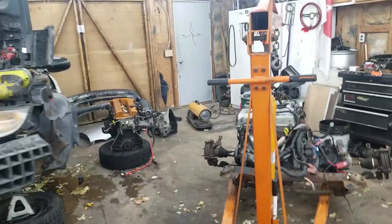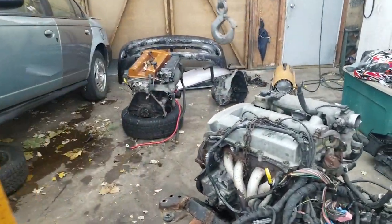Jump ahead in time — I didn't film a whole bunch of it because I'm just sick of doing this at this point; it's the same thing over and over. The motor is out of the car again and we ended up prepping the other motor to go in. Now it's just a matter of swapping the subframe over and swapping the trans over to the new motor. Boring stuff, but it needs to be done.